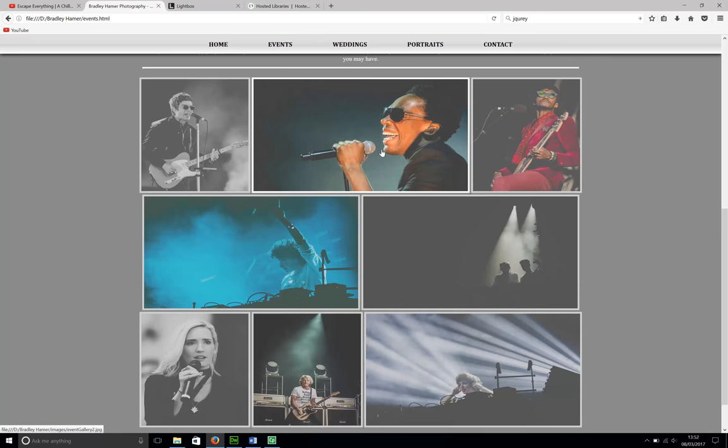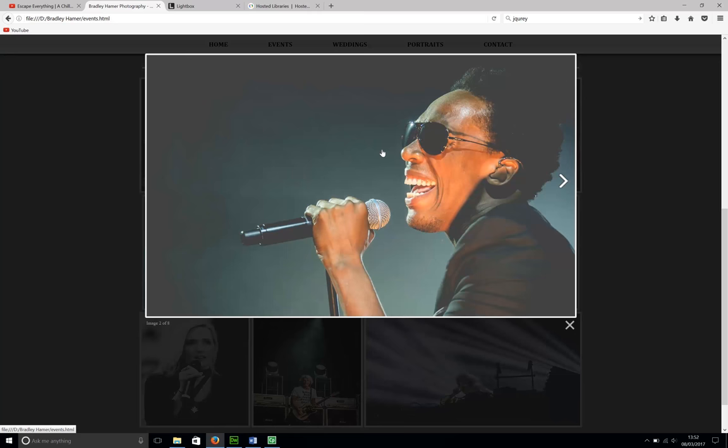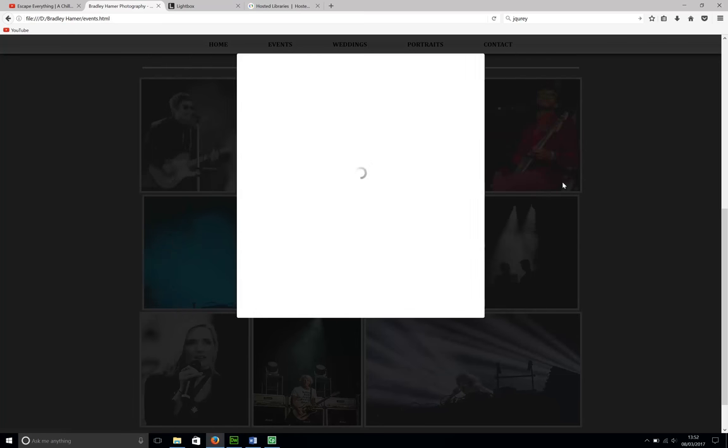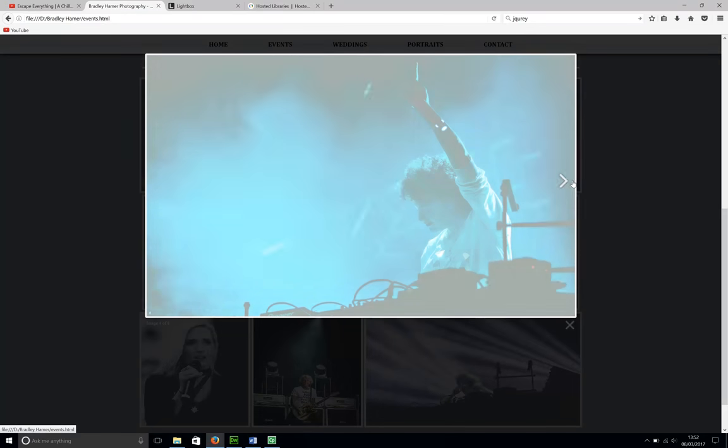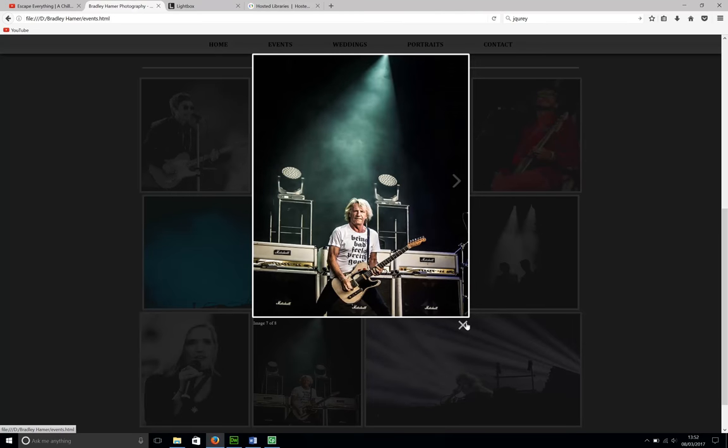The LightBox features when you actually click on the image itself. So it enlarges it to a greater scale, so you get a better, clearer image. But then also you can use the arrows alongside it to click through and just go through the different images you've got at hand. Now this is all easily done with a simple bit of CSS, incorporate some HTML and a tiny bit of JavaScript and jQuery, which I'll show you how to do now.